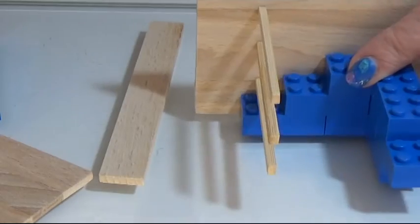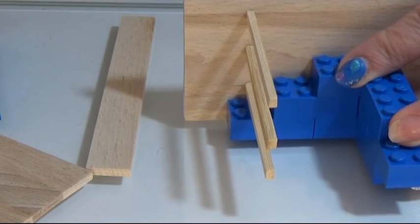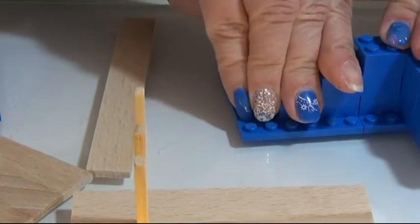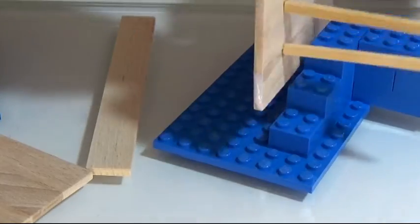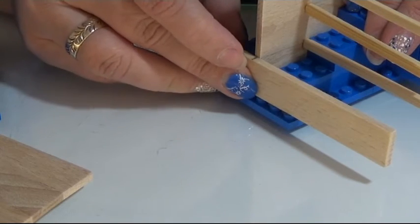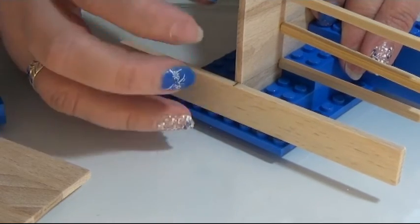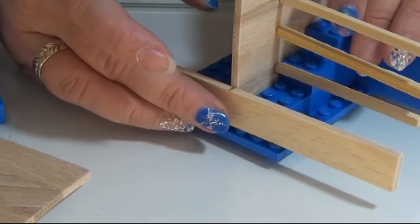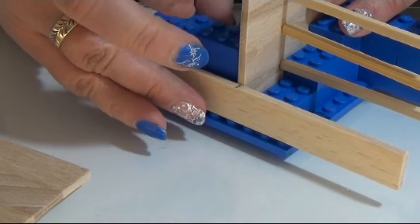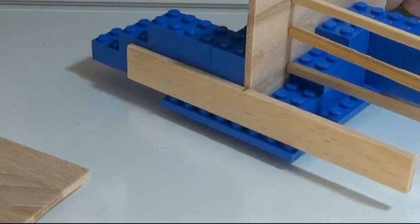and again I'm using my bricks for making it stay where I want it to stay. So I'm putting it here, and then I am putting this on, so you can see the mark is going with the other pin here, like that. And I'm trying to make sure that my corner is as it should be. Like that. And I do the same in the other side, and then I will be back.